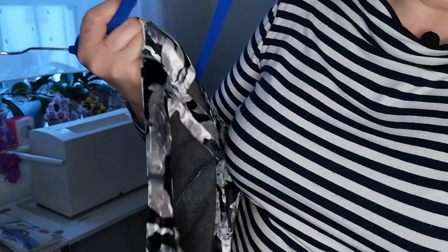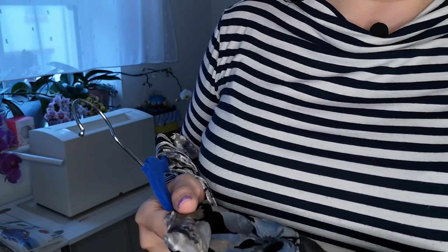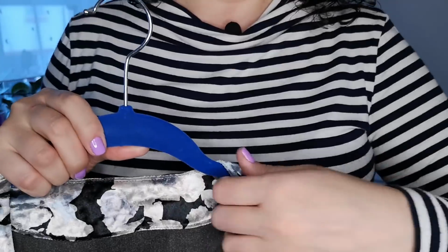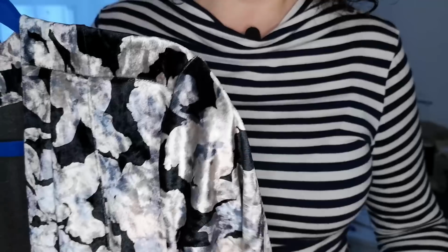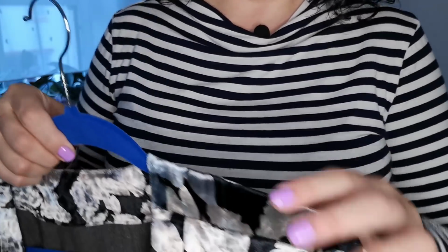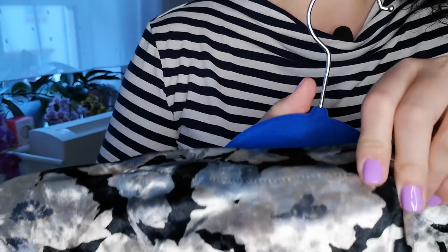The good thing about it is it's never ever gonna fray, but again, I know that it's not really finished to my standards. Ironically enough, I'll probably wear it quite a lot, because I've had garments like this before that I left unfinished in a hurry, couldn't be bothered to finish later on, and I wore them lots and lots and lots. The fabric is a stretch velour, I think.